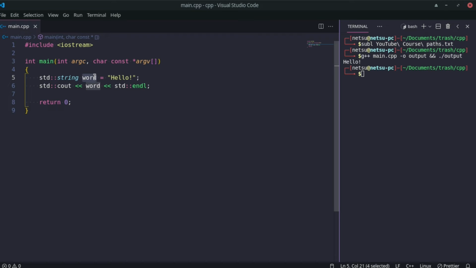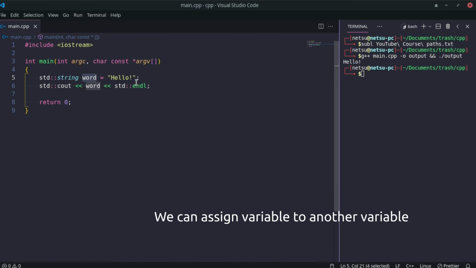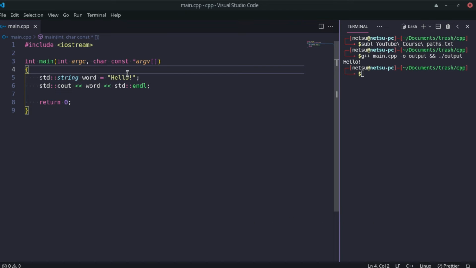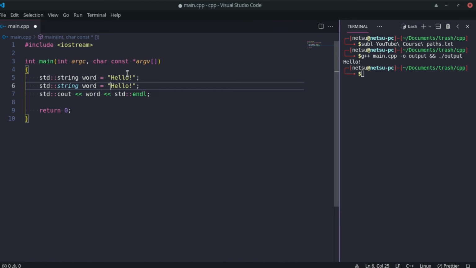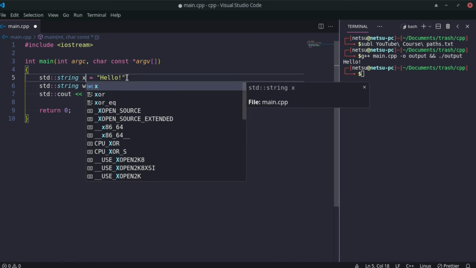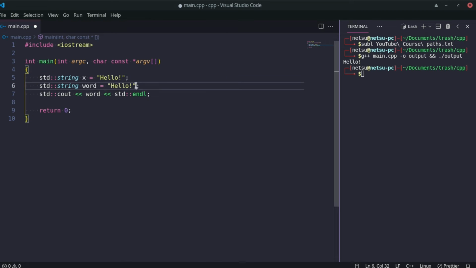Same here, we can assign a variable to another variable, gee whiz. So let's say we copy this and we make this, instead of that, we can make that x, right? X is equal to hello, and here we can make that x. Take note, word is not equal to x, because that's a variable. That's a string.